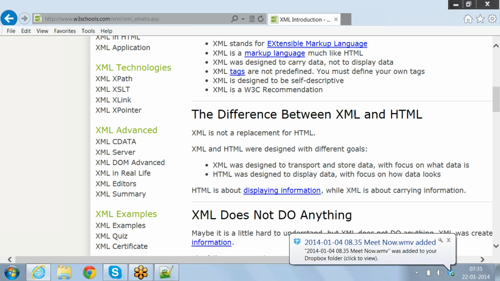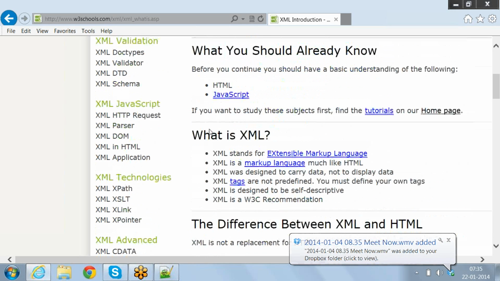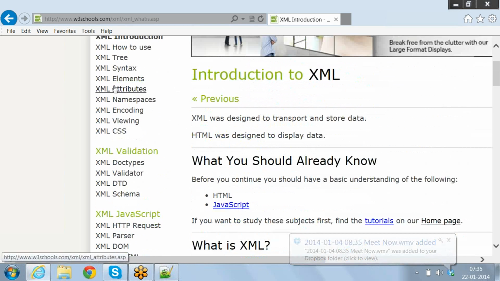I said XML basically represents the data, right? So what do I mean by representing the data? Let's see. I'll give you an example for this.